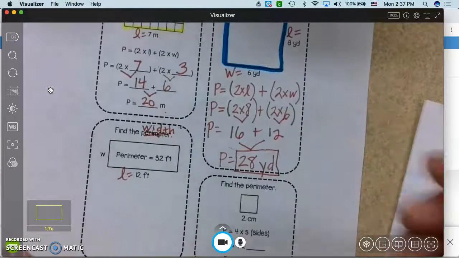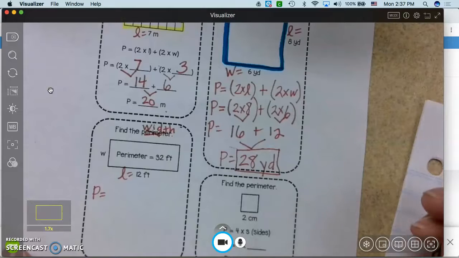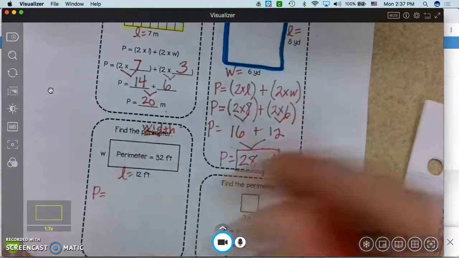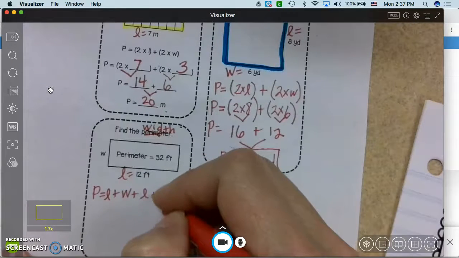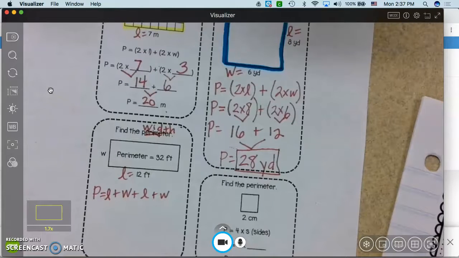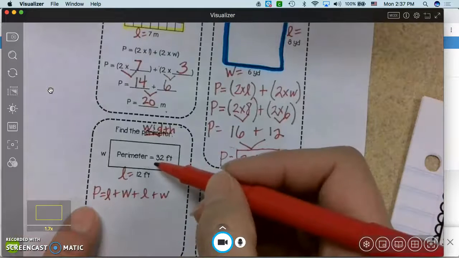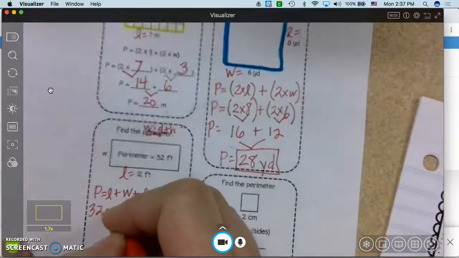And since we have perimeter, we're going to use the same formula for perimeter. Perimeter equals, do you want to use the same one or do you want to use the all adding one? Okay. So I'm going to write that down, length plus width plus length plus width. So once you have your formula written down, you're going to substitute in the things that you know. Do I know my perimeter? Yeah, they give us the perimeter this time. So instead of P equals, I'm going to write 32 equals.